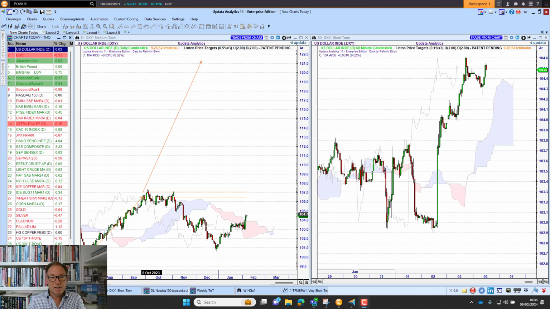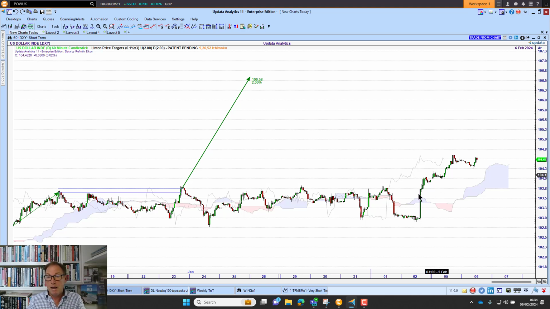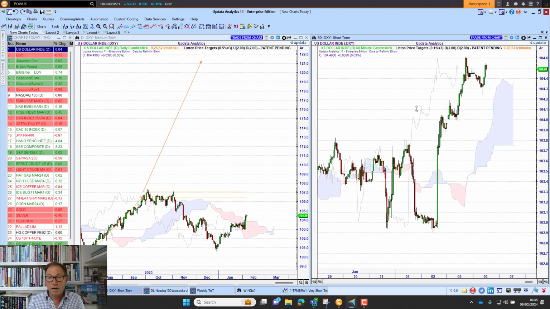So we're seeing here on the dollar, we had this massive jump on Friday on the non-farm payrolls number. And so the dollar has edged higher. Interestingly, we had a target given on the 17th of January, activated just on the 23rd, 24th of January to 106.58. We needed to wait for that breakout, and now we have the breakout. We're now looking to that target. It's going to take a lot longer to be met than was originally forecast, but the interesting thing is we do have that upside target to look at now.